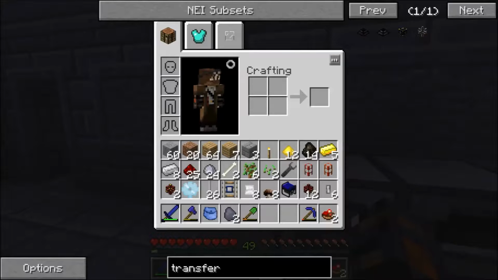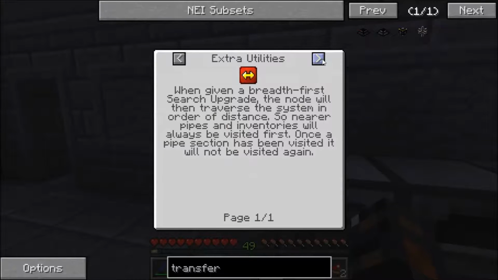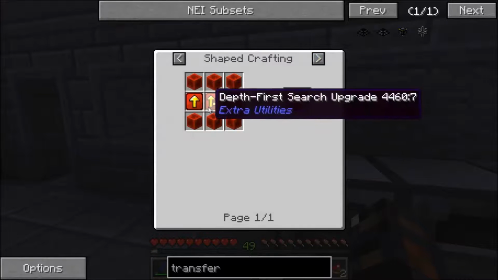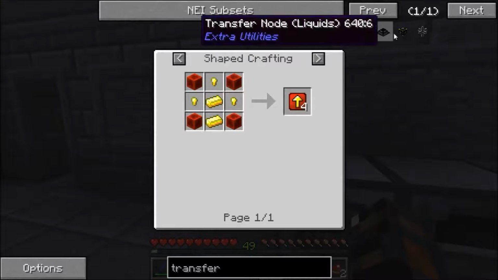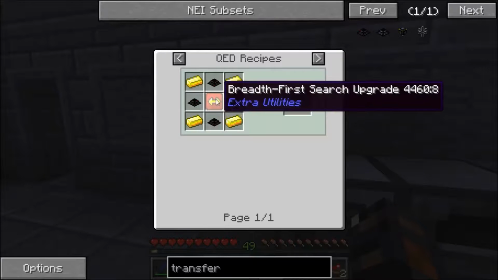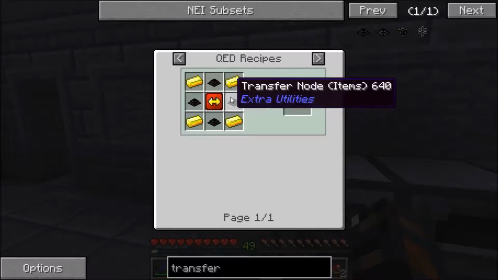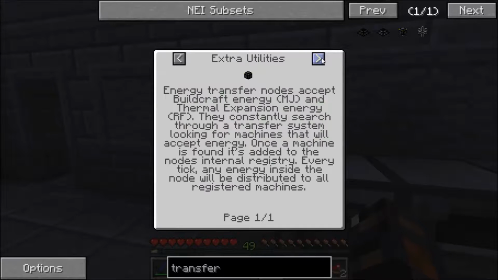So yeah. But the recipe on the wiki for the transfer node of energy, if I can type correctly, is not this crazy recipe. Instead of that guy, which uses stacks upon stacks of redstone, it's a single redstone block. So yeah.